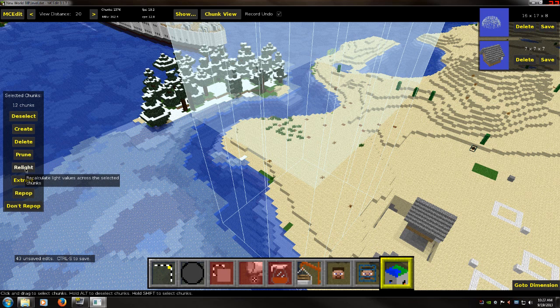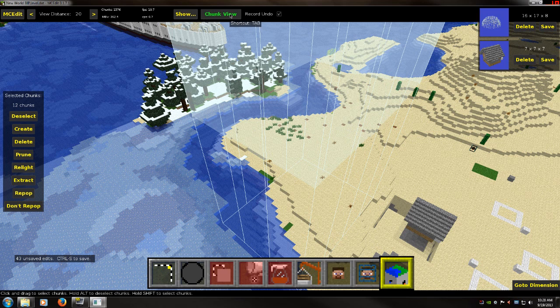One of them is a relight. If you have a shadowing issue or a light glitch issue in your Minecraft world, you can relight it by left clicking it. You can extract certain things. This is your repopulation here. Depending on what biome this is, when you click repop, nothing happens, but when you save it and you go back in game, when it starts to render it out, there'll be trees here, or whatever biome that you set that to specifically will be in this chunk control.